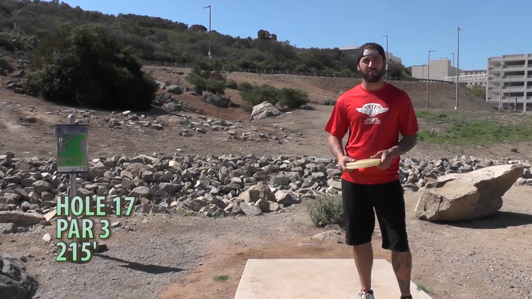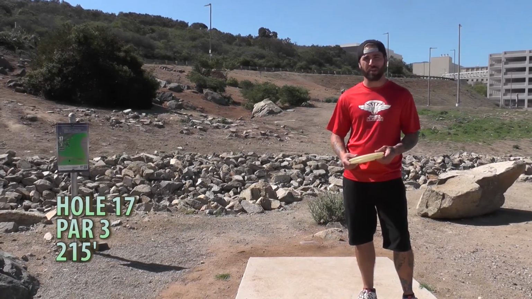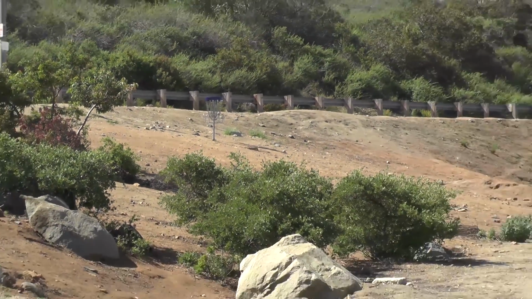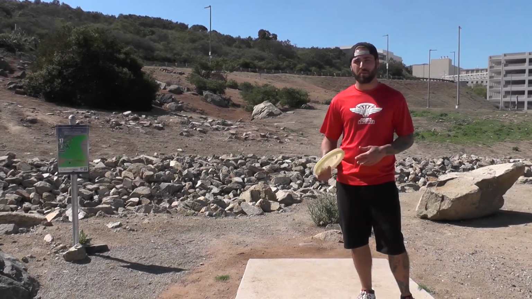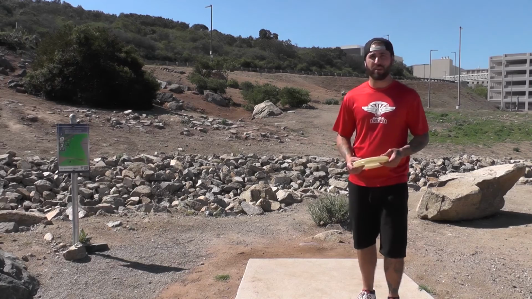Hole 17, it's a 215 foot par 3, plays uphill. Generally there's a lot of wind here, so I do like to throw a gator. You got to be careful because the road over top of it is out of bounds.